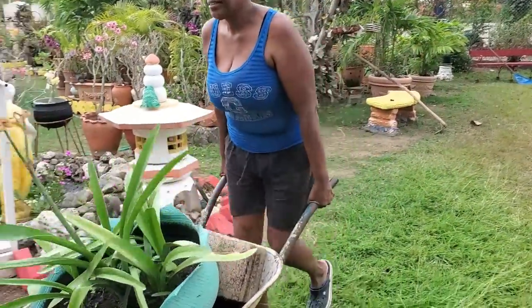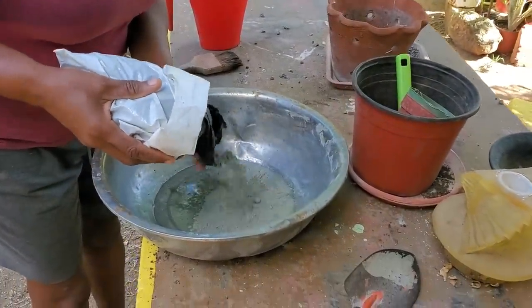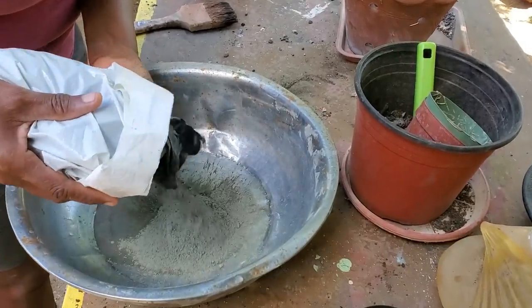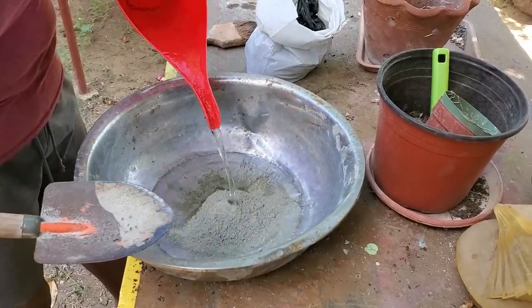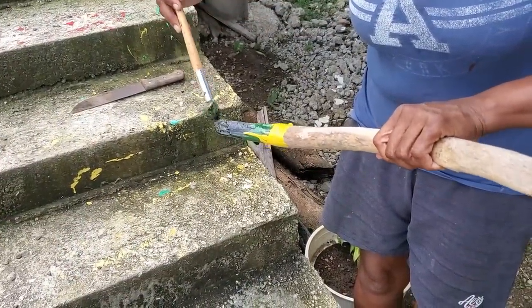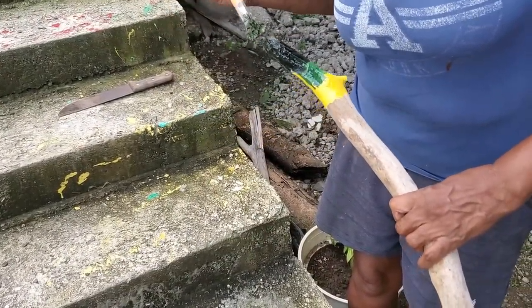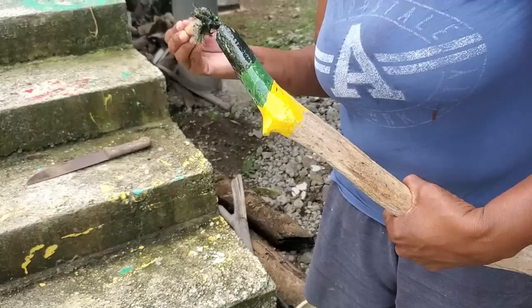I also created some unique planters for some of my Epidendrum orchids because I wanted to add some beauty to the space. When I had them there before, it was just the Epidendrum orchids. So I decided to build some unique planters. And I also recreated and built some ornaments to enhance the beauty of my Epidendrum Empire. And I should also tell you, guys, you don't need to spend thousands of dollars to buy fancy ornaments. You can use items that you have inside your home to add beauty to your outdoor space.